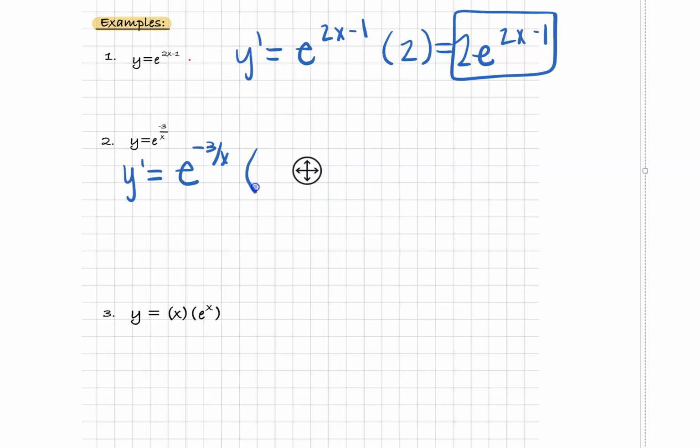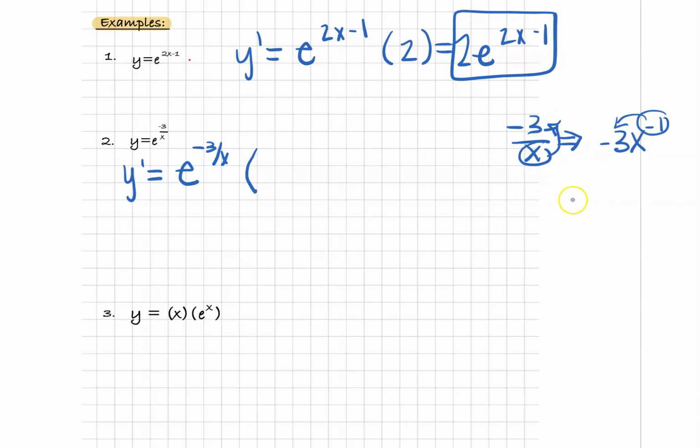Now, if you remember what this exponent looks like, negative 3 over x as a function, we could rewrite as negative 3x to the negative 1, just bringing this up. So when I go to take the derivative of that, I can bring the exponent down, which gives me a positive 3x to the negative 2, and then send it back into its original form, 3 over x squared. So just kind of a side note of derivatives there. So it means times 3 over x squared.